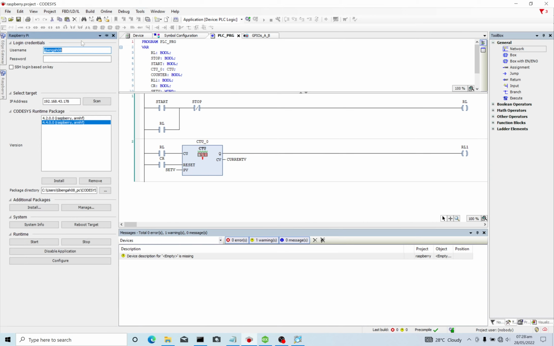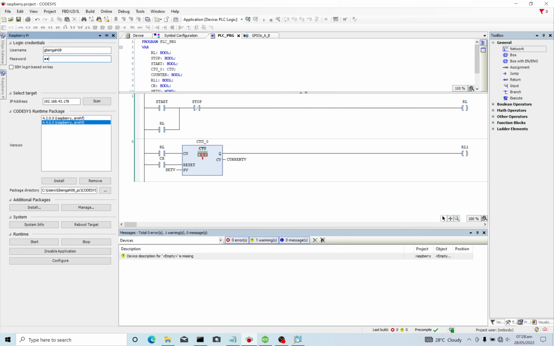You input your username, the one you use on your Raspberry Pi, and your password. And just like I said while setting up your Raspberry Pi, you need to enable SSH, because the process will be using SSH to communicate remotely with the Raspberry Pi.